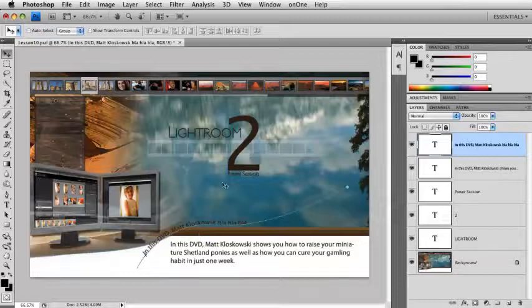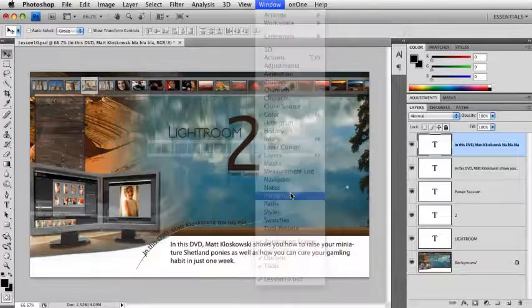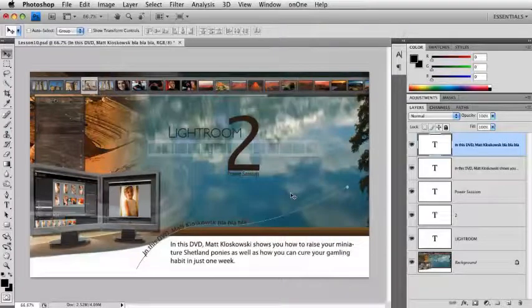So there's some pretty neat things you can do. Make sure you get in there and explore. If you ever lose where those palettes are, you can always come under the window menu. You'll get to the character palette or the paragraph palette, but that is the place where you can go to get some very professional looking type right here inside of Photoshop. You don't have to go to another program because you can do most of the things you need inside of those two palettes.